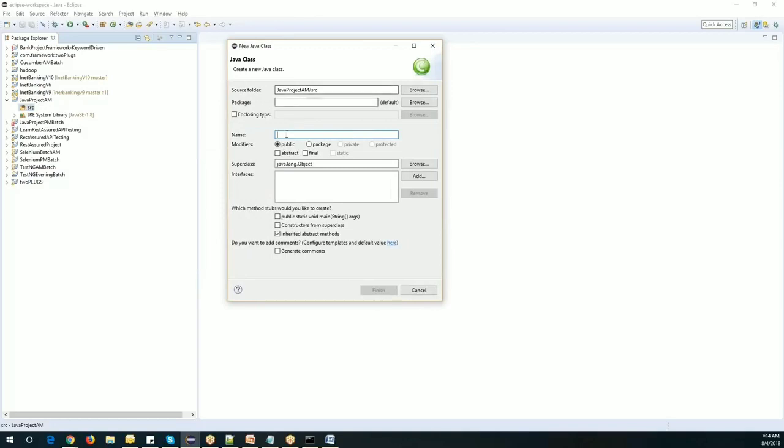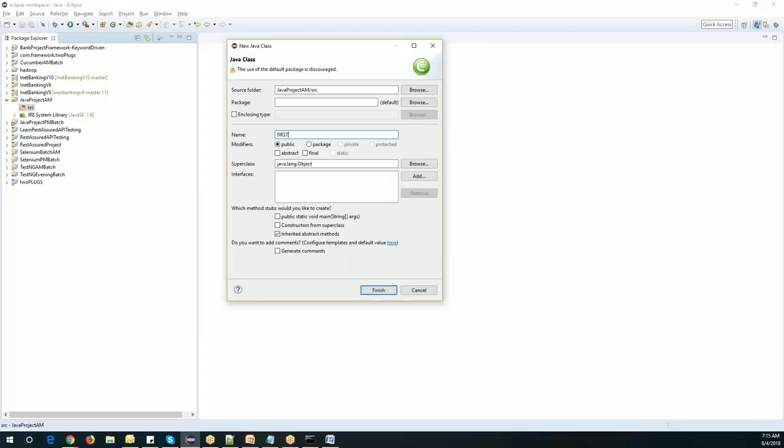Now here we need to provide a name to the class. Whenever you provide a name to the class, you should not start with a number, and you should always start with an uppercase letter. The class name always starts with an uppercase letter. These are the standards we need to follow. Whenever you are creating class names, variables, or using methods, we need to follow certain coding standards. I'll tell you as and when it is required. But for now, we just need to provide a class name here. Class names always start with an uppercase letter.